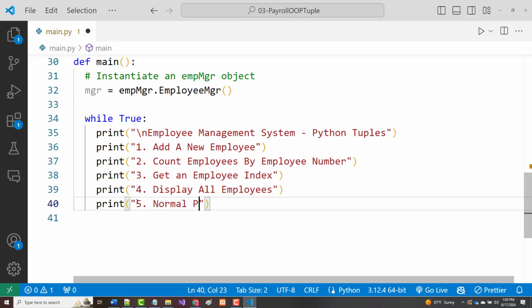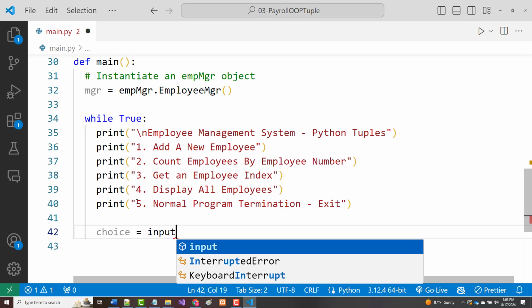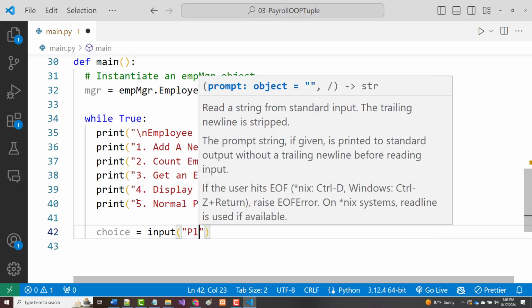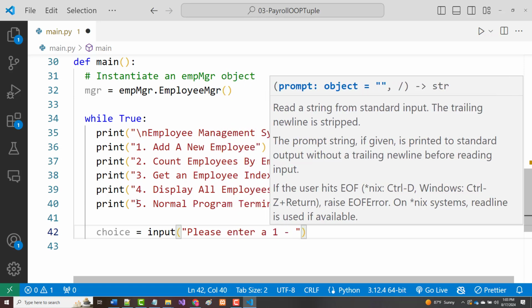Normal program termination exits. All right, then as we have been doing, choice equals input. Please enter a 1 through 5 now.